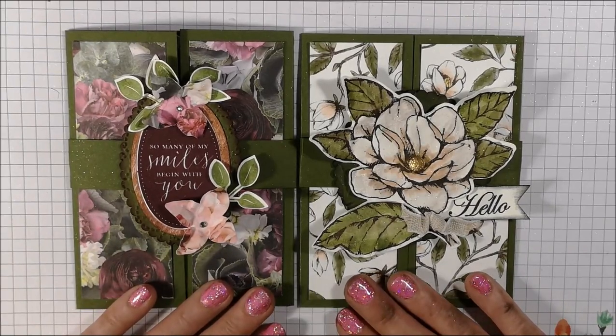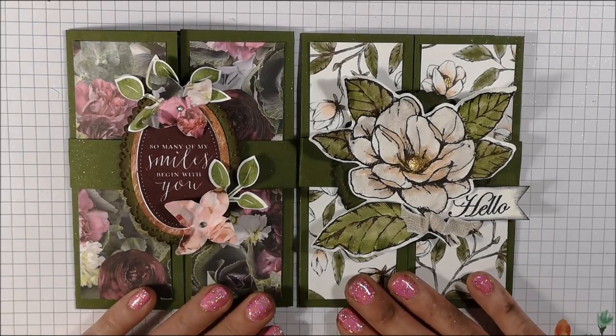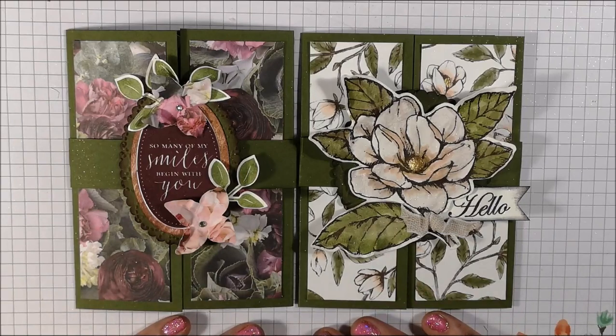The possibilities are endless. You can make them cute. You can make them whimsical. You can just do so much with them. So I hope you try this technique. You're going to have a lot of fun with it.